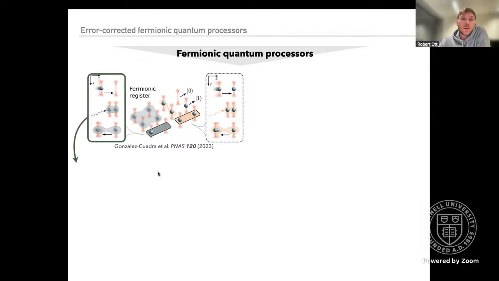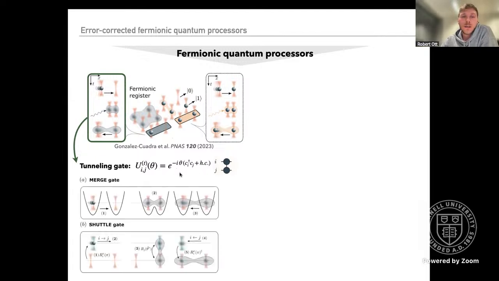So on the one hand side, there's something like a tunneling gate. So you might have one tweezer unoccupied and the other one occupied. The idea is you can bring them together. You can delocalize the fermion between these two using physical operations, and then you can separate them again and they will be entangled in a specific way. So there are different ways you could think about that. Well, first we can write down a unitary operation like this.